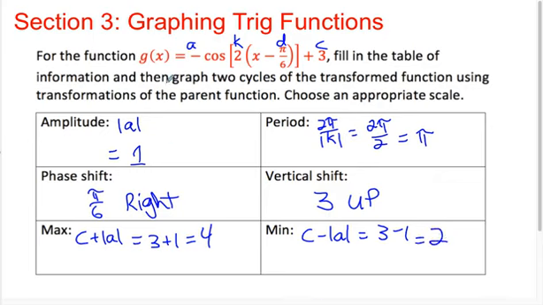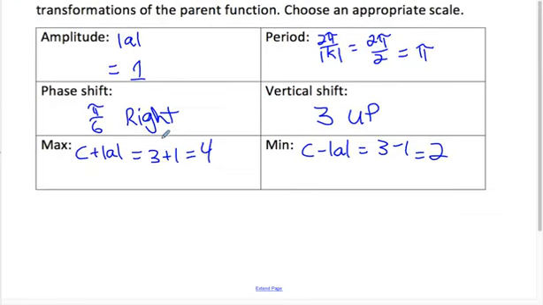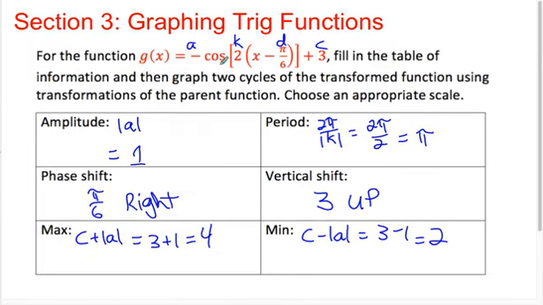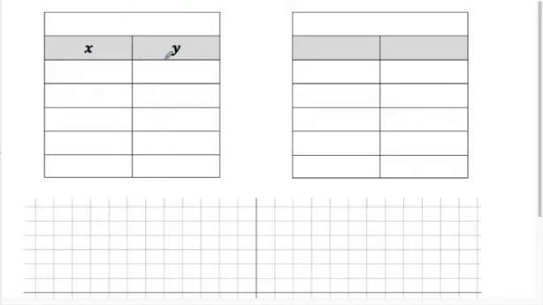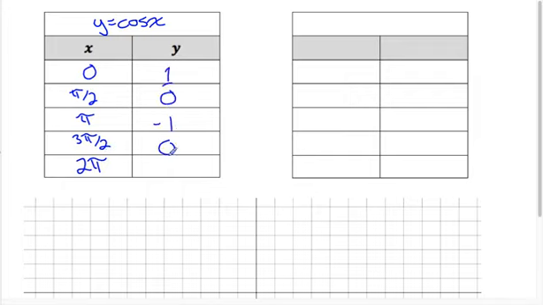Now let's actually graph this function. So usually how we do the graph of this function is we transform the points of the parent function cos x. So remember, some key points for cos x just go at pi over 2 intervals, so 0, pi over 2, pi, 3 pi over 2, 2 pi. And for cosine it starts at 1, down to 0, down to negative 1, 0, 1.